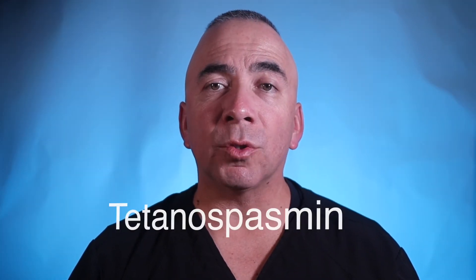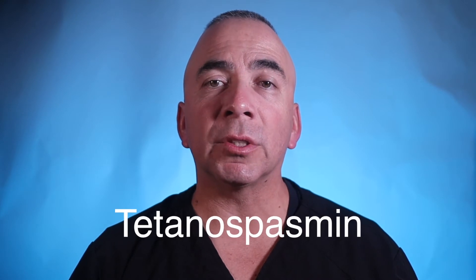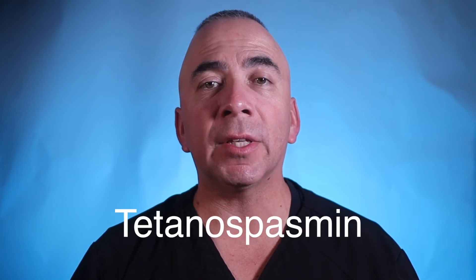Unfortunately, the bacterium Clostridium tetani is a common bacteria that is found in dirt, soil, dust, saliva, and feces. The bacteria enters the body through contaminated objects via a puncture wound or cuts in the skin — from a nail, a knife, a blade, or through an open wound. The bacteria then produces spores that in turn produce a toxin called tetanospasmin. This toxin affects a person's neuromuscular system, specifically skeletal muscle, resulting in spasms — kind of like a stun gun or electric eel, except this is from the inside of you.